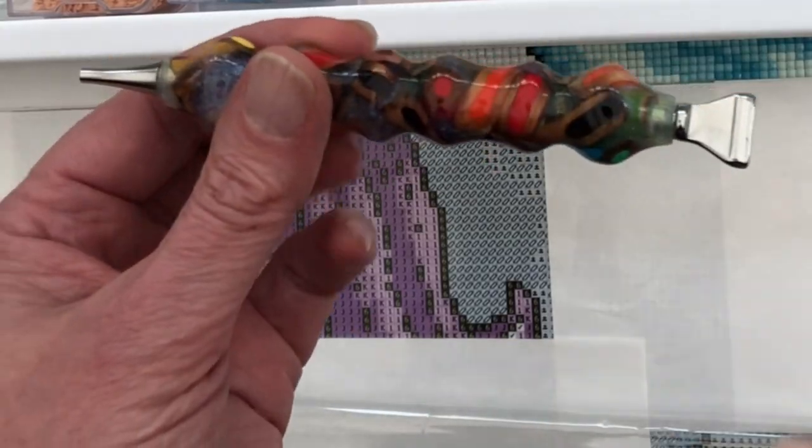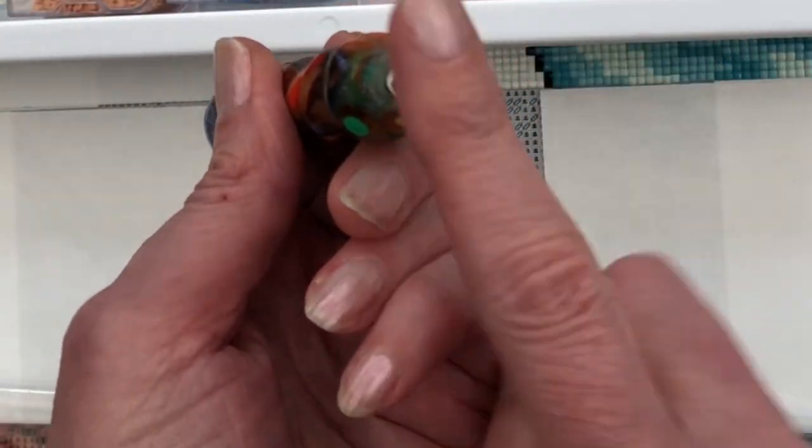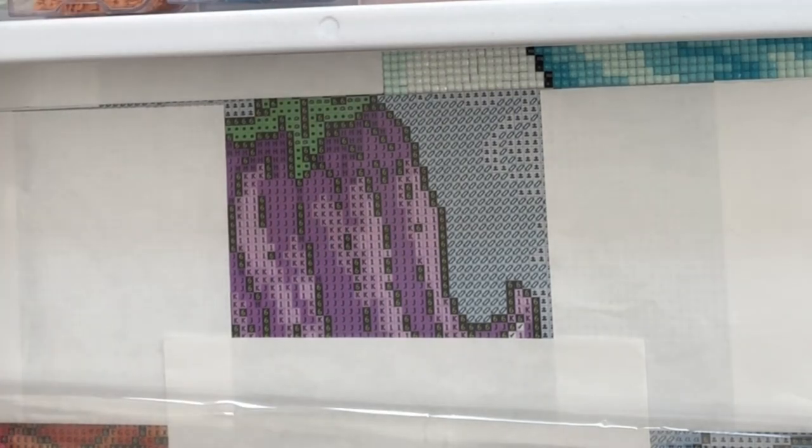I'm still using my favourite diamond pen from Crafted Makes with Abby's Putty in, and it is still the same putty — it's not been changed out yet, even though I really like the sound of a scent called Monkey Farts. It sounds an amazing scent with banana and florals in it as well. So I've got my eye on that one to change it up a little bit. I would have to change my diamond painting pen if I get a new scent though, because this putty lasts such a long time.